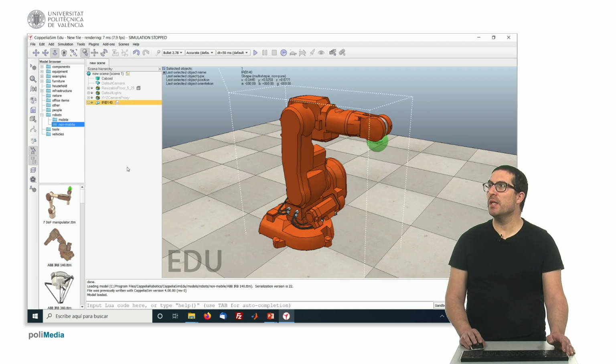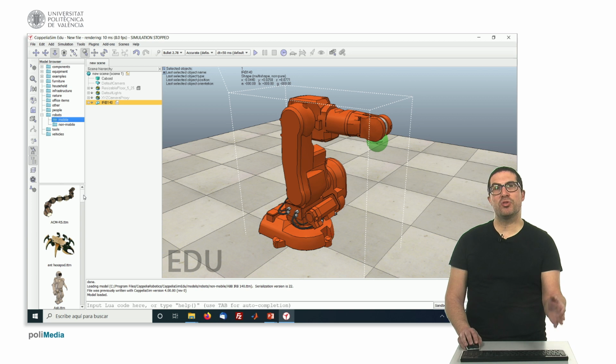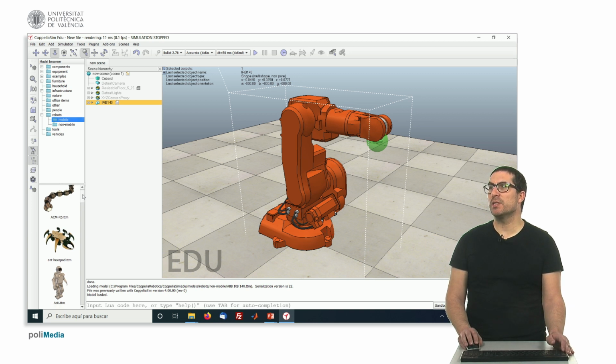And as you can see here in the scene, we have the cuboid, which is not visible right now because it's small and it's hidden by the robot arm, and we have the robot arm. We also have quite a huge variety of mobile robots. As you can see here, you can play with them. All of them are mostly ready to use, so yeah, you can try to investigate how to use them.